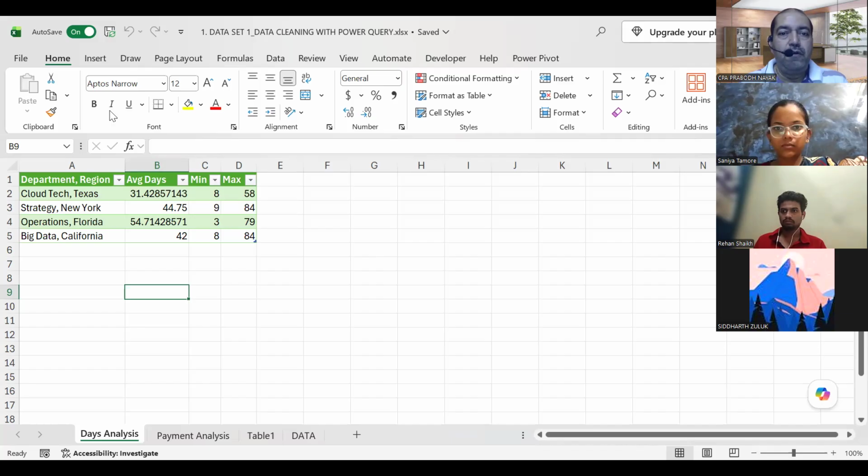So, this is normally, since I'm teaching you for the first time, it is taking some more time. But normally, if you have knowledge of this, 5 minute का काम है. 5 minute में जो भी analysis करने का है कर सकते. Cleaning takes hardly about 2 minutes or so. Transformation another 1 or 2 minutes, and then analysis में you can see group by किया, column का heading मतलब what you want to group by and what are the requirements डाल दिया, click किया, okay किया, table आ गया.